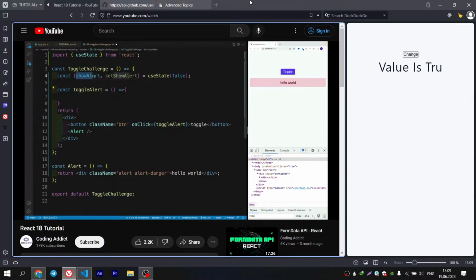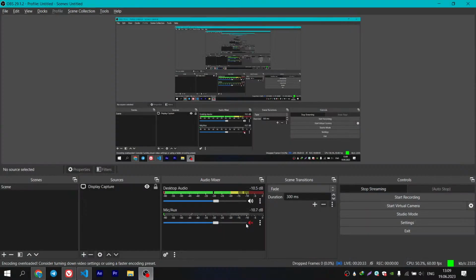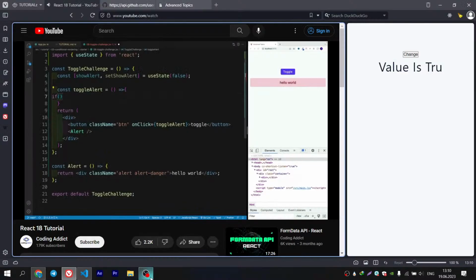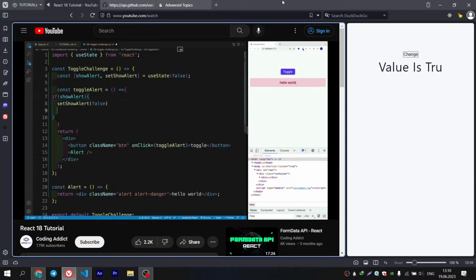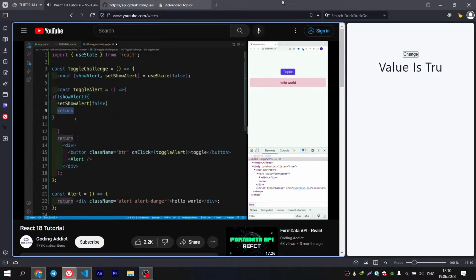And as far as the functionality, well, we want to toggle the state value, right? And like I said, there's multiple ways how we can set this up. At the end of the video, I'll show you a shortcut. But for now, we can simply do it this way, where I'm going to check what is the value of show alert. Basically, if this is true, then I want to go with set show alert and I'll set it equal to false. And very important, we want to go here with return. Why? Well, because I'm going to be setting up logic after my condition. And if I don't add the return, then basically it's going to hit this functionality as well, because that's how JavaScript is reading the code.